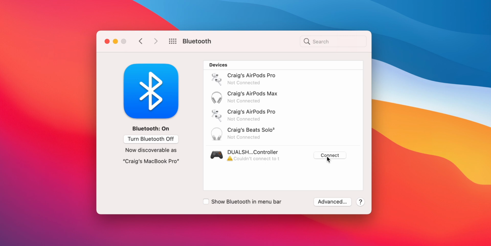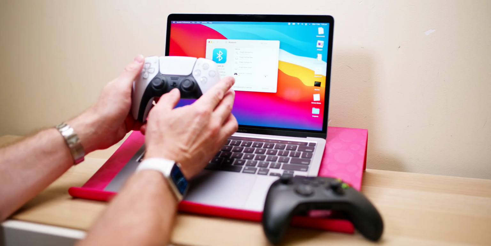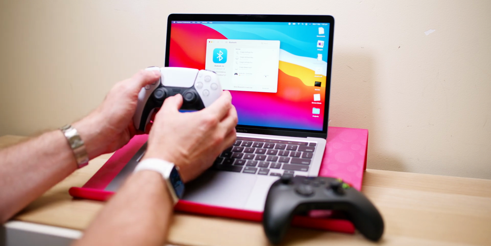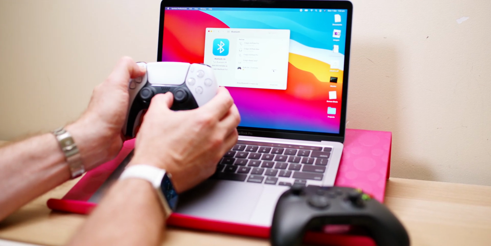All right. So what happened there? I don't know. Now, by the way, this is Sonny Dixon's PS5 controller. Yes, I got it from the man, Sonny Dixon. I bought it off him. Let's try that again. Holding the PlayStation and that button up there.